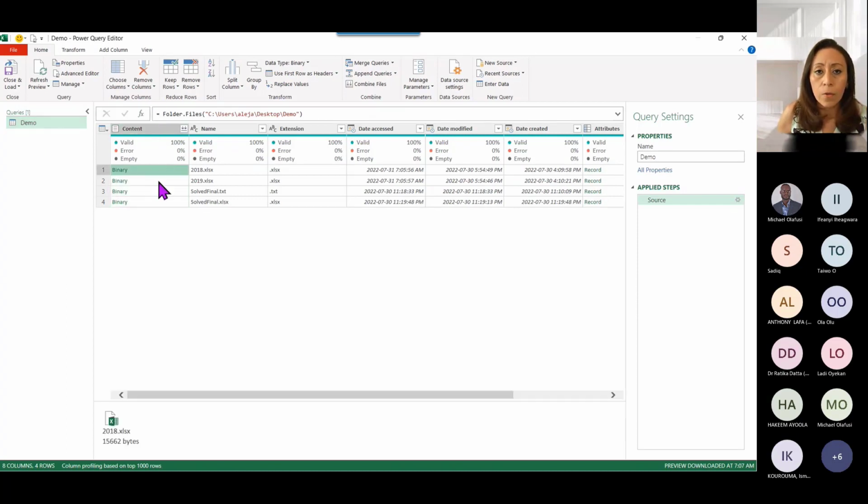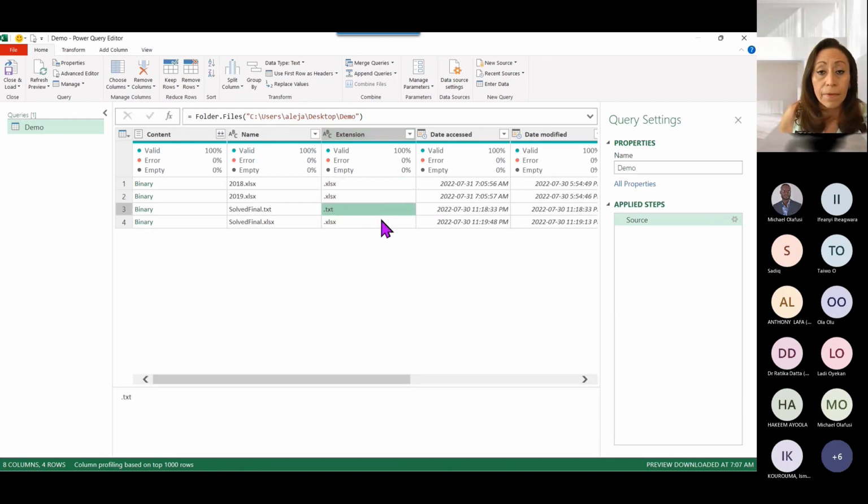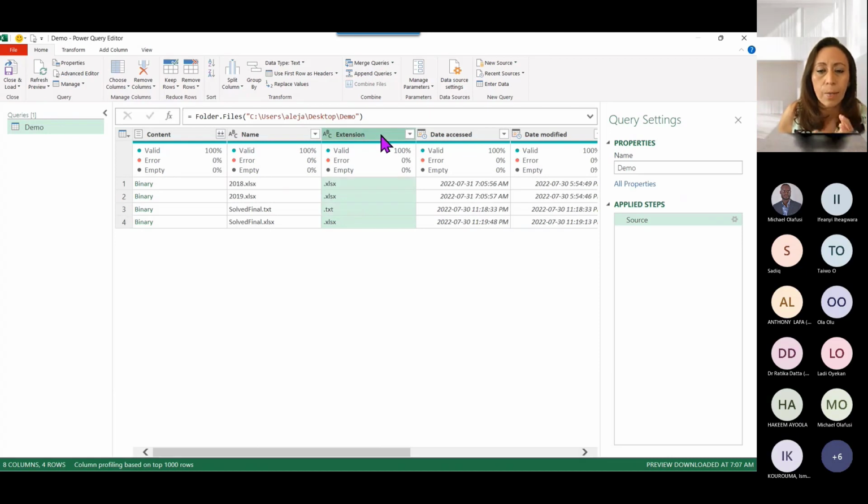I can see that on my Content column, I have my files as binary. That is exactly what I need. And this is the name of the files. The first thing that I'm going to do is zoom in, and I can see that I have different extensions. So let's bring some consistency to this column.